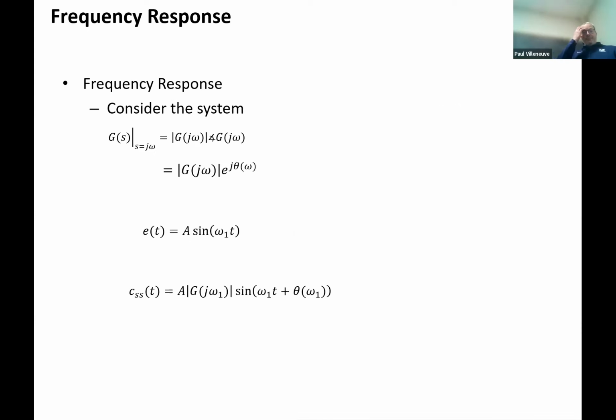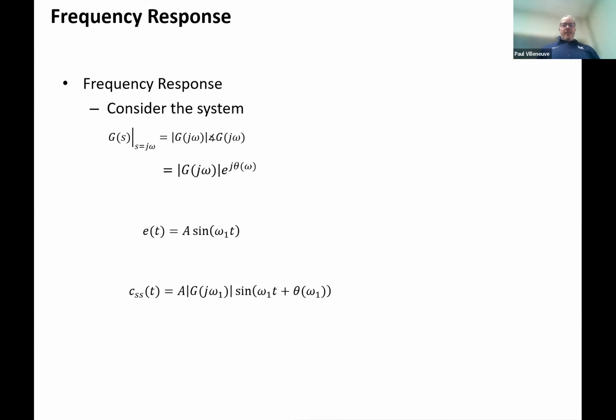All right, let's take a look at a system, and hopefully this stuff doesn't look too unfamiliar. We have a transfer function G of S, and our value of S is going to be the complex representation of frequency. In this case, it's just j times omega, so we're not going to add a real component. It's exclusively going to be an imaginary term because that's where our omega term lives. We have a magnitude and an angle because it's a complex number, and we can write that using your calculators, like the first one, or you can use Euler's identity.